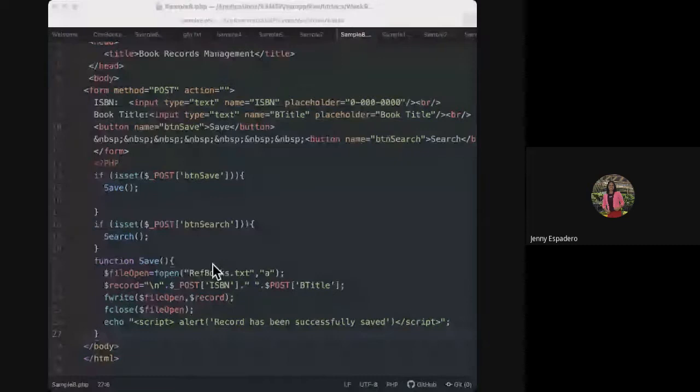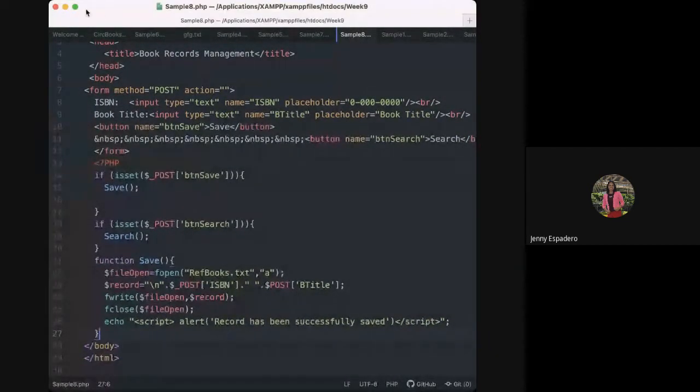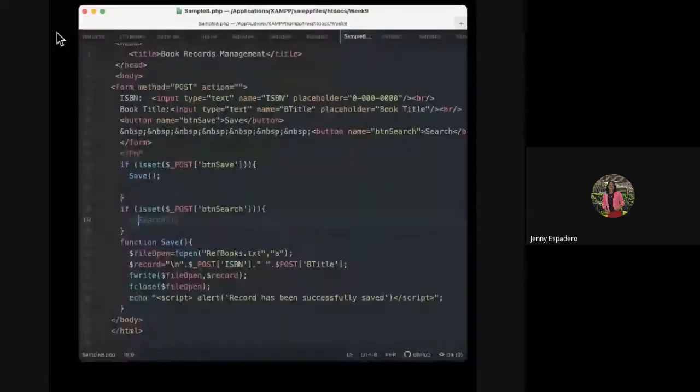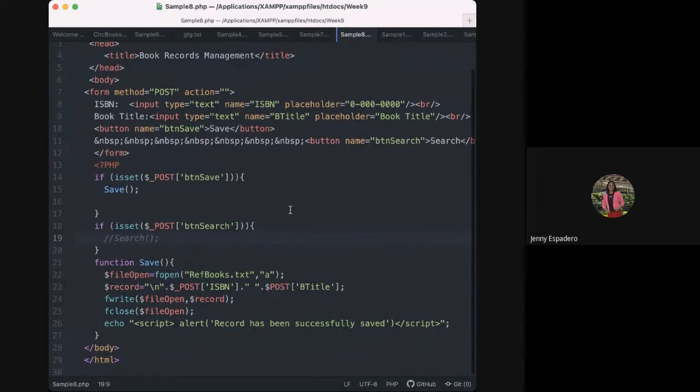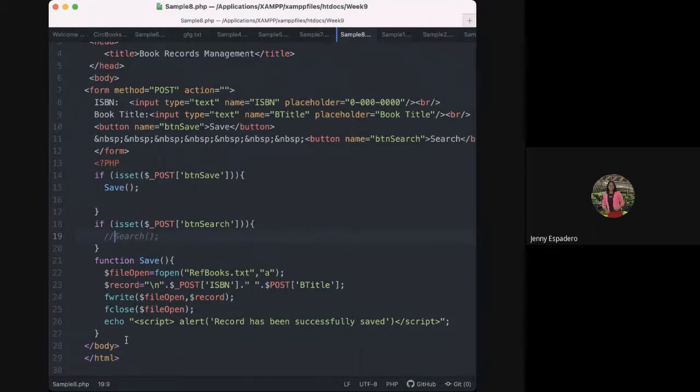So, may error siya. Kasi nagtawag ako ng search. Wala pa to si search. Wait ha, kasi nag-error siya. Kasi di ako nag-close ng PHP.